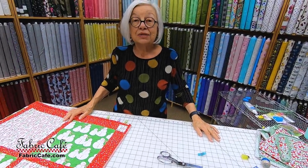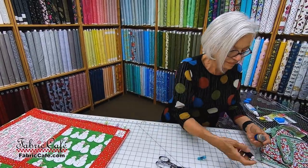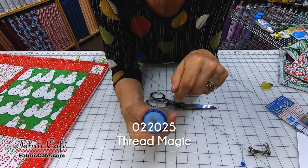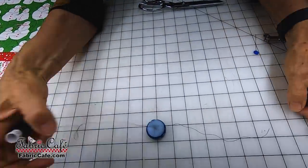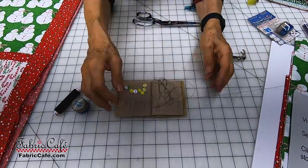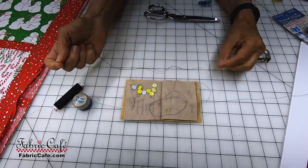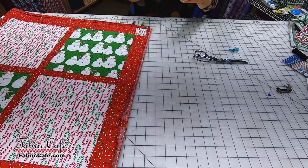Now the fun begins. I sit down on the sofa, prop my feet up, get a cat beside me, turn on my bright light, and start binding. Needle magic is kind of waxy — it doesn't leave any residue. You just lay your thread on it and pull your thread back right straight through. Put the lid back on, pull out your tail. I use about 24 to 30 inches of thread, then you thread your needle. I like using my little needle case and I'll thread two or three needles so I can sit down and start sewing without having to keep stopping to thread my needle. Put one knot in one end and get your trusty thimble on.